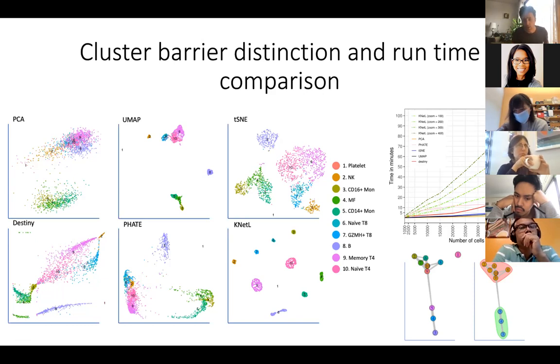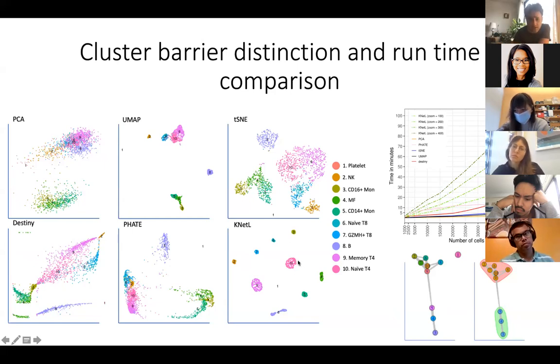One thing about NetLMap is that it doesn't keep as much global structure as UMAP does. Global structure and local structure, usually people use it kind of like a pseudotime thing. The closer the clusters are to each other, the more related they are to each other, right? So tSNE keeps a little bit of that, and UMAP keeps more of that global structure, but NetLMap unfortunately doesn't. That's because NetLMap tries to fit as many of the cell communities in one slide as possible, all of them with clear distinction. So you can see all of them in separate spaces.